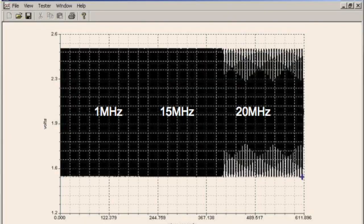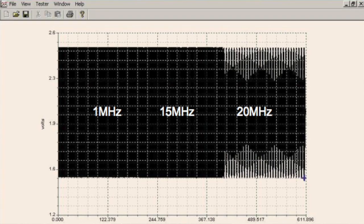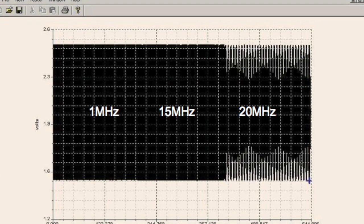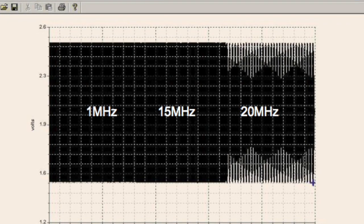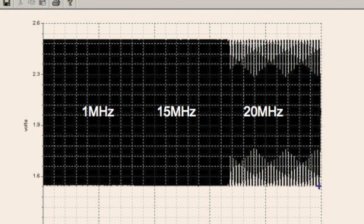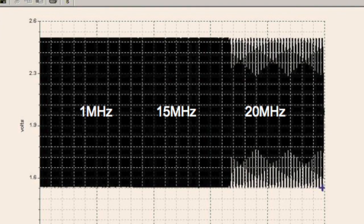But I made a point there and showed you these three waveforms, the 1 megahertz, the 15 megahertz, and the 20 megahertz. And I showed you that the peaks are all exactly the same. Now you might look at the 20 megahertz and say, oh, that's got some artifacting going on. No. That's what a guy with a master's degree at Maxim would tell you. That's not what's going on. There's no artifact there. That waveform looks different because it's a different frequency and it displays differently.